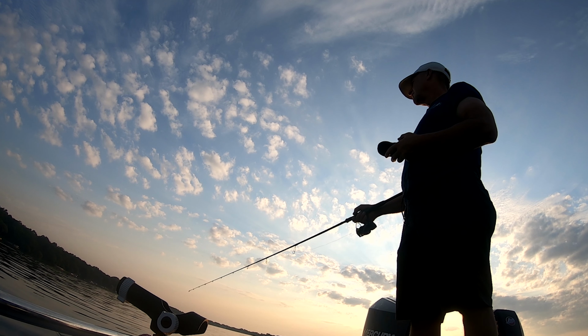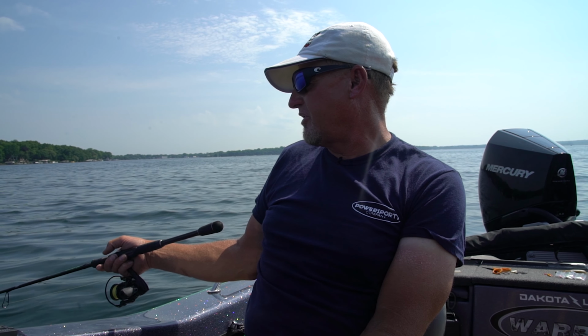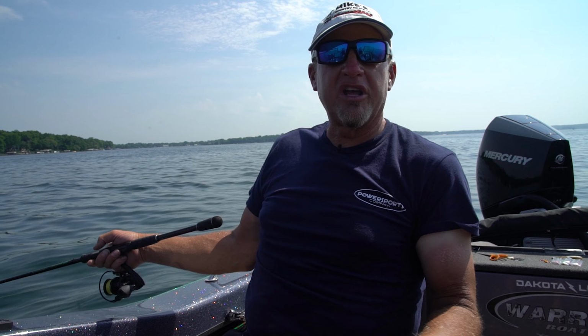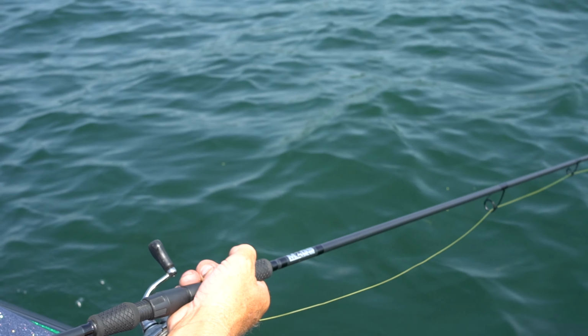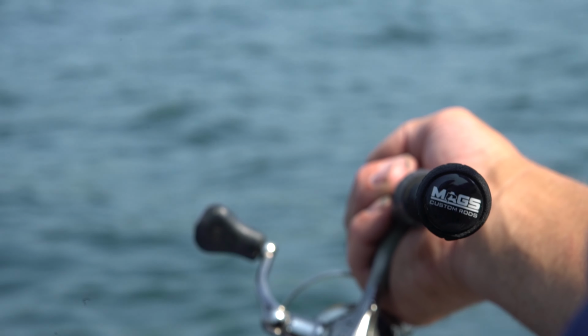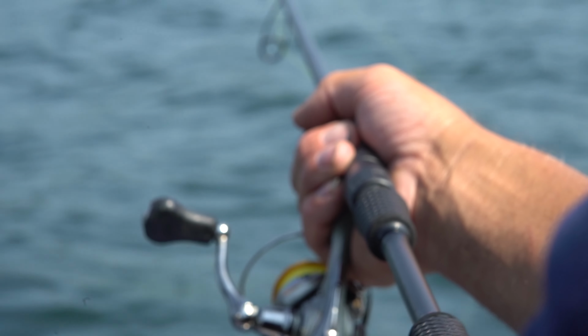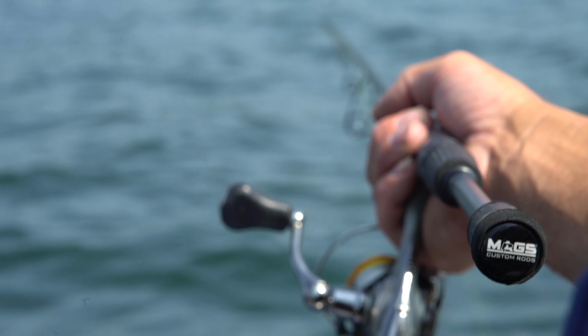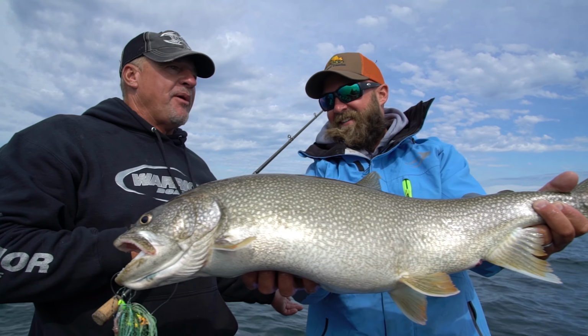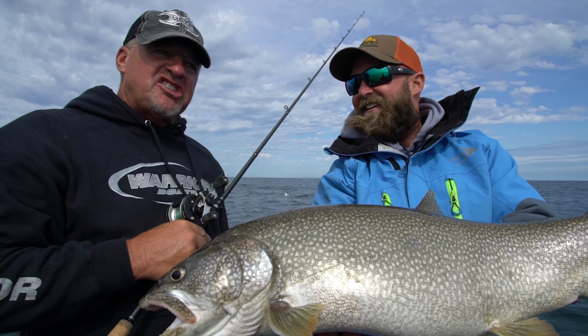So you're always trying different cadences, different baits, obviously different colors, different locations. That's the key to fishing. The thing I love about out here is that you're fishing some days up to 160, 180 feet of water, and you're jigging. So it's awesome when you finally do latch into a big trout. And you've got quite the battle, and it lasts more than 10 seconds, which is cool.